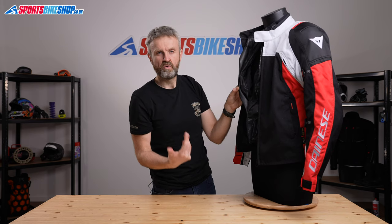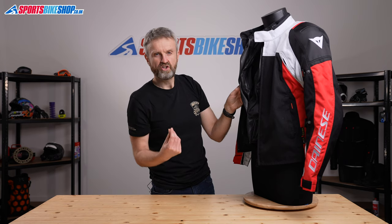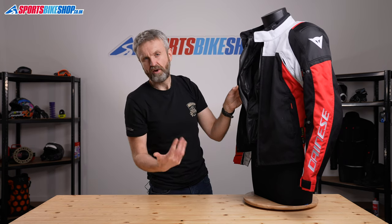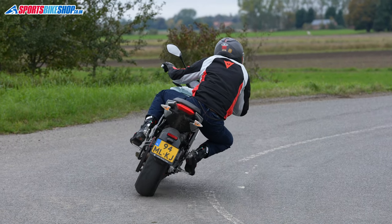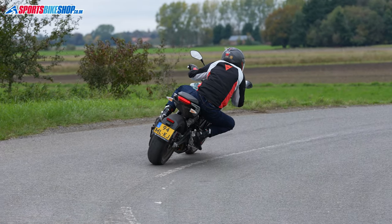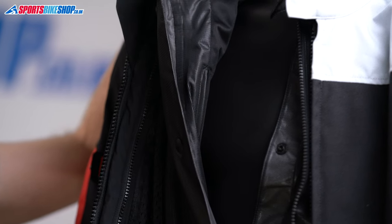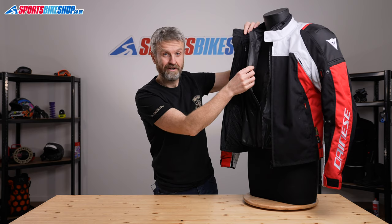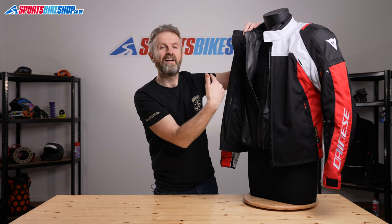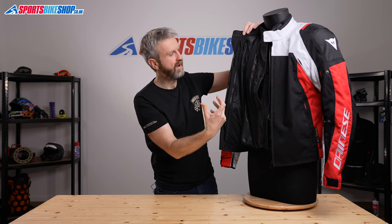There's no removable quilted thermal liner in this jacket. If you're looking for something that's going to cover much colder temperatures, you're really going to be looking at a base layer and a mid layer to wear underneath separately. The waterproof lining also has what we call a Napoleon pocket just inside the chest here, where you can put essentials like your phone and your wallet and keep them close by. That's especially handy on this jacket because there's no corresponding pocket in the main shell, so if you're riding without the waterproof membrane, you won't get the benefit of that pocket.